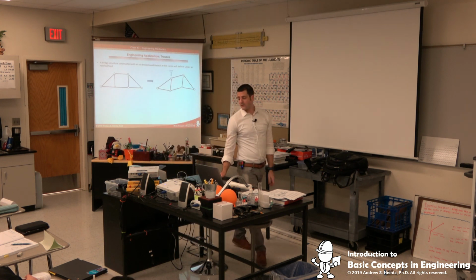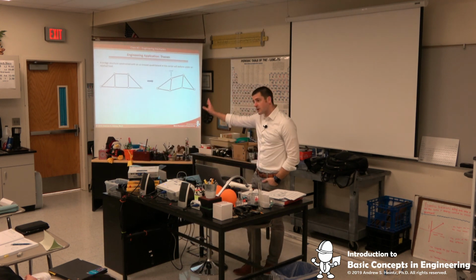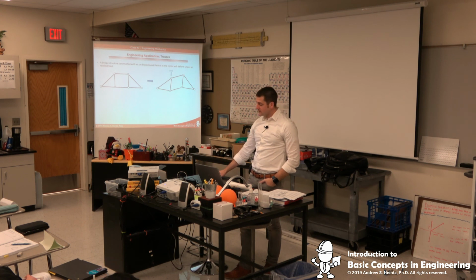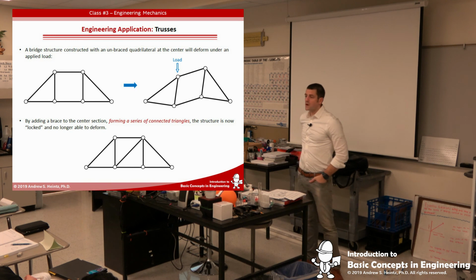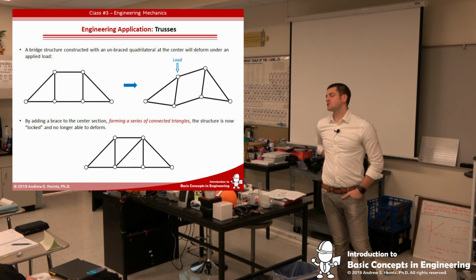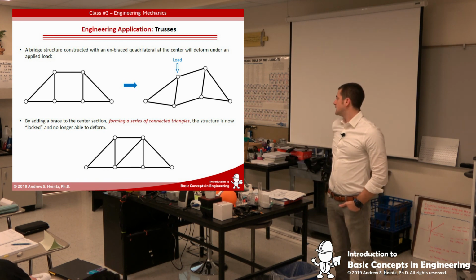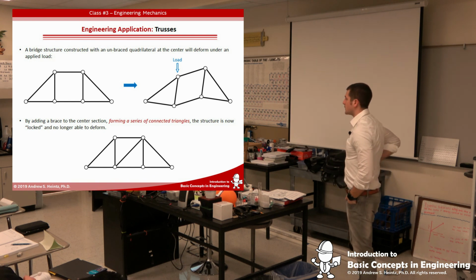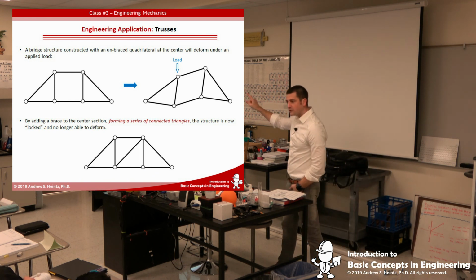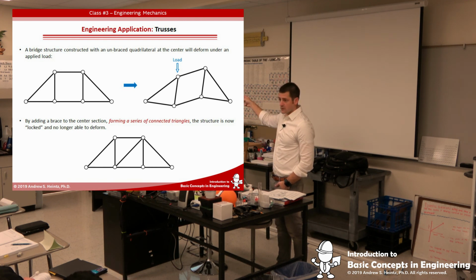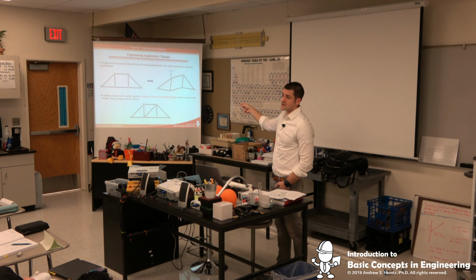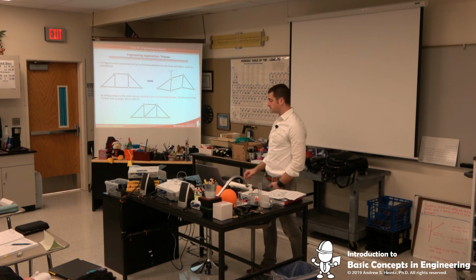Okay, so very simply, this structure right here is super weak. All we need to do is add one more structural member to it, and just brace it. And now it can't go anywhere because we have nothing but triangles. The only way for this thing to deform is for something to actually break. So we'd actually have to break the bridge over our river to get this to deform. Whereas for the one above, if we had that over a river, it would just have to blow really hard. Okay? It's going to be a bad day.